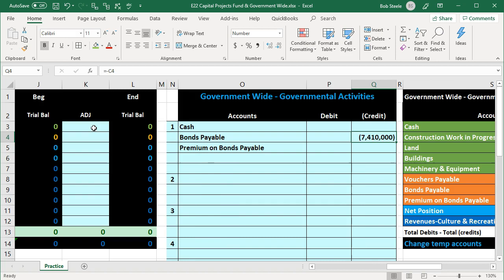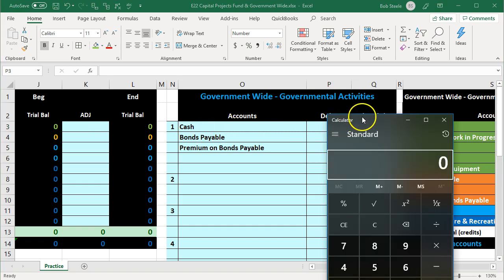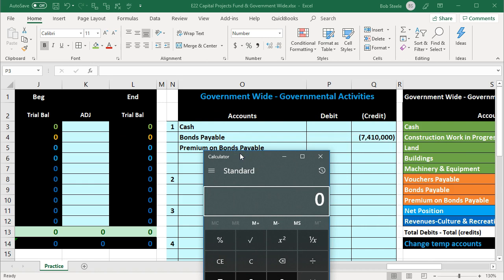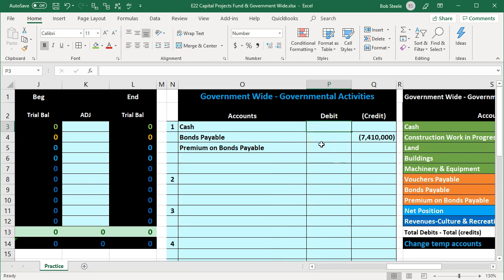And then we're going to say, what did we sell it for in terms of the cash? We sold it at 101. So that means we're going to take the face amount and multiply it times 1.01. 101 means we sold it at 101%. So 741,000 times 1.01, and that's what we sold it for. Let's do that calculation here. I'm going to say it's going to be the negative of that number times, and then I'm just going to type in 1.01. And so that's going to be the cash we got.